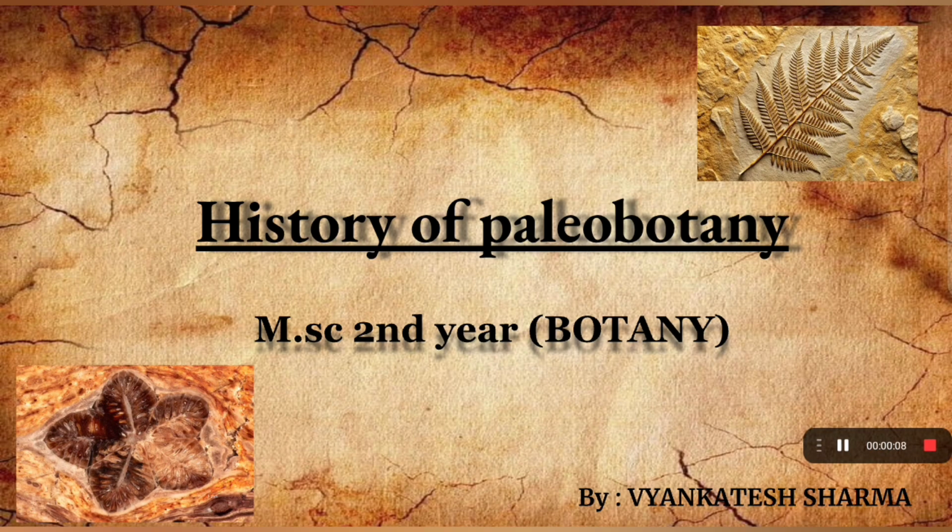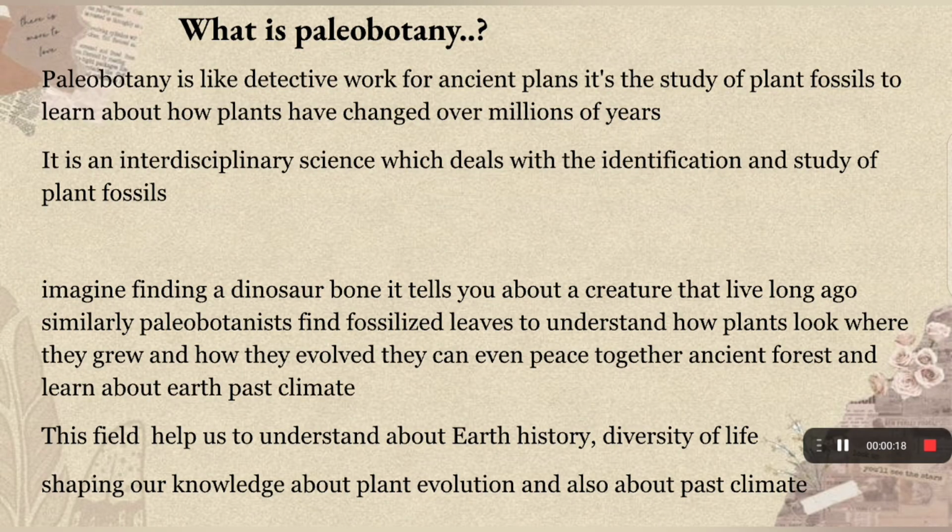History of paleobotany. So what is the meaning of paleobotany? Paleobotany is like detective work for ancient plants. It is the study of plant fossils to learn how plants have changed over millions of years. It is an interdisciplinary science which deals with the identification and study of plant fossils.